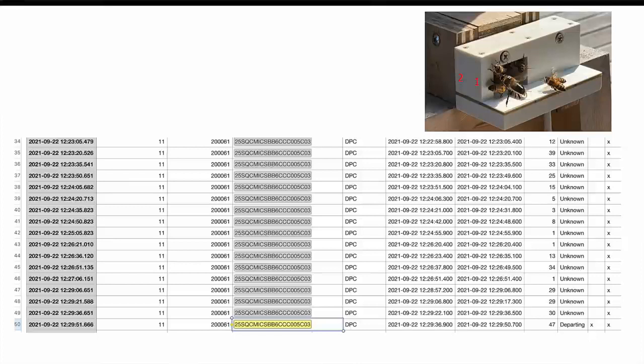So this whole time, in this little teeny 1-inch segment, he's struggling with his sisters. And then finally, 6 minutes later, it took them 6 minutes to kick him out. I think he put up a good fight. But I just thought that was kind of interesting. It takes a lot of time, so it's not like they can just murder him all in one day and drag him out.